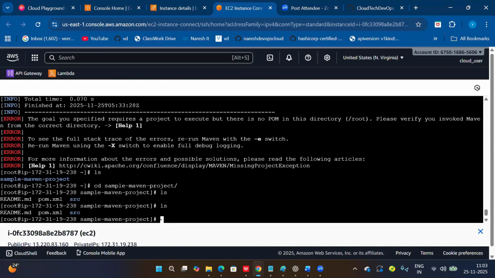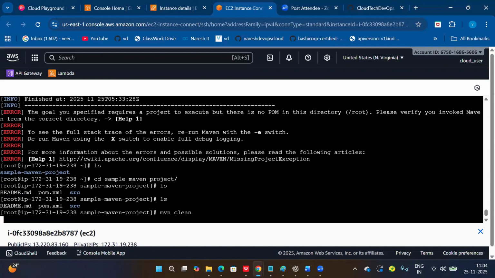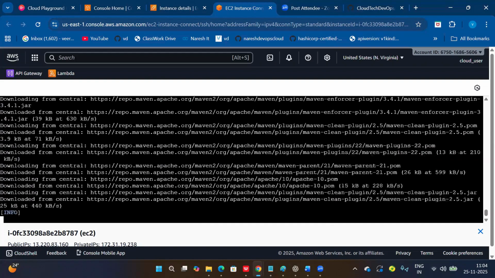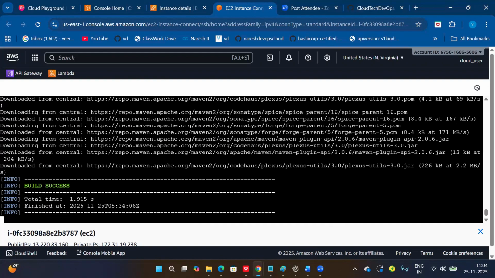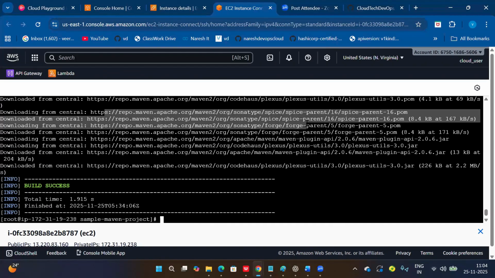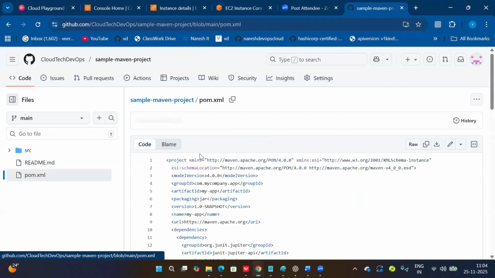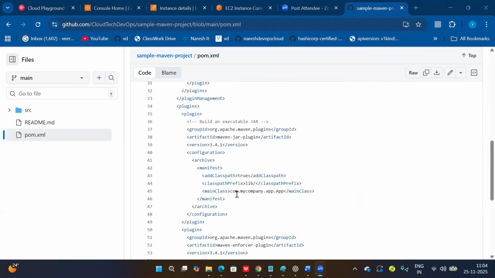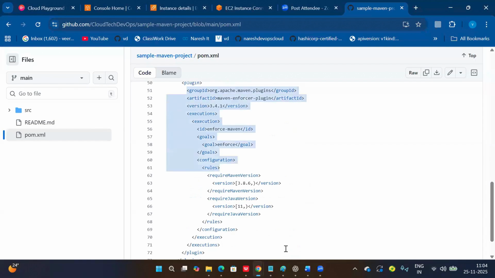Okay. First we can understand the flow. Then in the end we can add a few things. Okay. mvn clean. If you run it the first time, the required clean plugins will install from the Maven repository automatically. The reason is pom.xml contains dependency information plus plugin information.